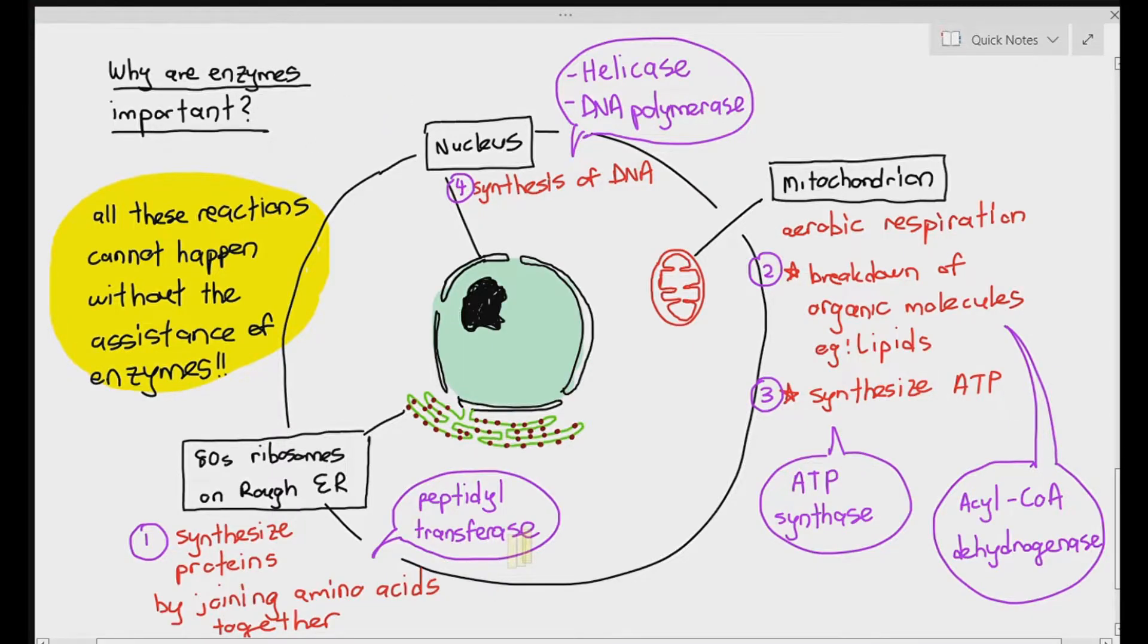Immediately as students, you might go, do I have to memorize all this? No, you don't have to memorize all this. You will be introduced to some of these enzymes in the future. For example, helicase and DNA polymerase will come back to haunt you in Chapter 6. ATP synthase will be in Chapter 13 of... Was it Chapter 13? No, Chapter 12 of A2 Biology. But you don't need to memorize all these enzymes right now.